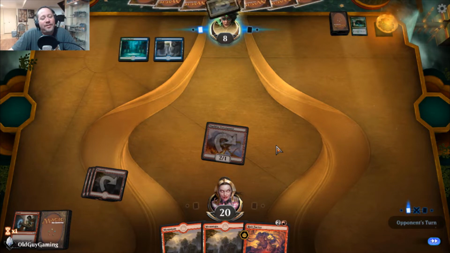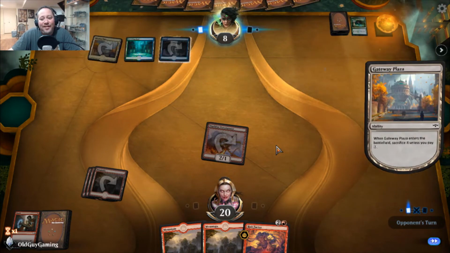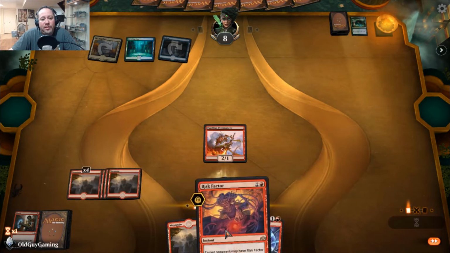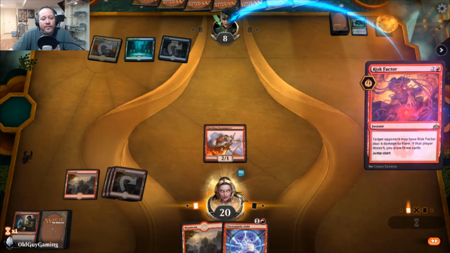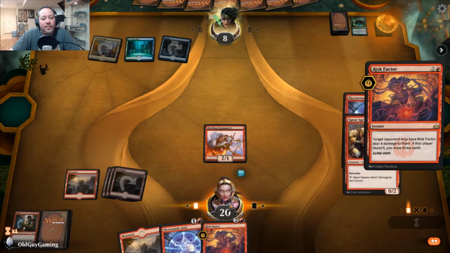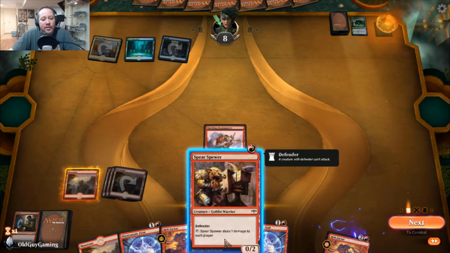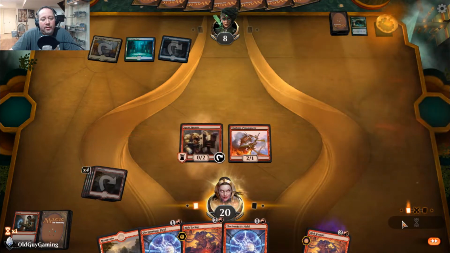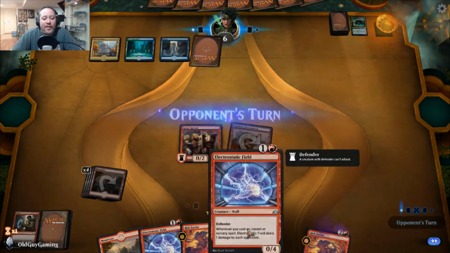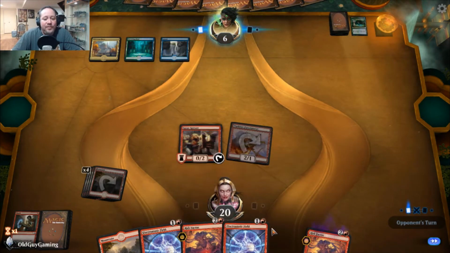That's what I love. This deck's so dirty. Not gonna do that one. I'm gonna go ahead and pull Risk Factor. I can't imagine he's gonna give me the cards. But he did. So now I can get the Electrostatic Field down and another Risk Factor.